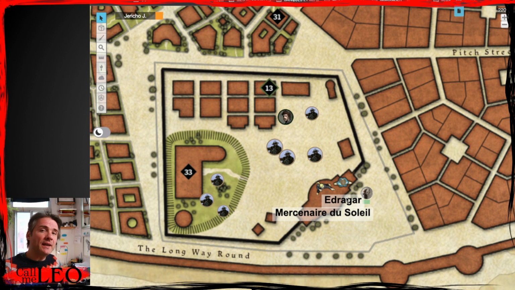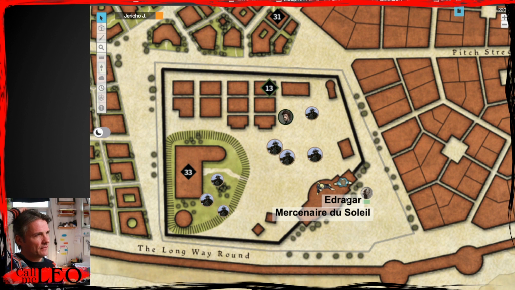Basically, what Edragar did was he saw that he was in deep trouble because they have the authority of the mayor. At minimum, he's going to be thrown out of the city. That would be the best he can hope for, and at worst, he can be executed. So Edragar said to Lodemei, if you make an oath on your honor that you will tell Lacifar to let me go, I will tell you what you want to know. And she said, I can't promise you that he will let you go, but I can take an oath that I will ask him. And so he told them where the real HQ is, where Dolani is hiding.